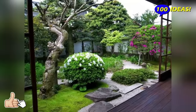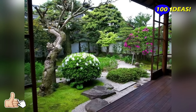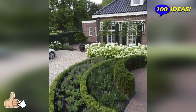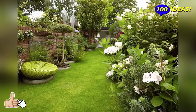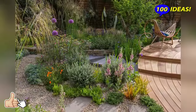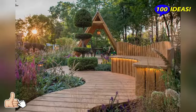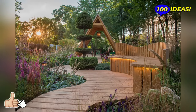A very important point in designing the garden will be its overall color. You should know exactly what kind of color will appear before your eyes after finishing work on the design. The problem is not to overdo it with a set of paints, because of this, your beloved garden can easily and quickly turn into a nightmare. Garden color can calm a person or, vice versa, immerse them in sorrow.